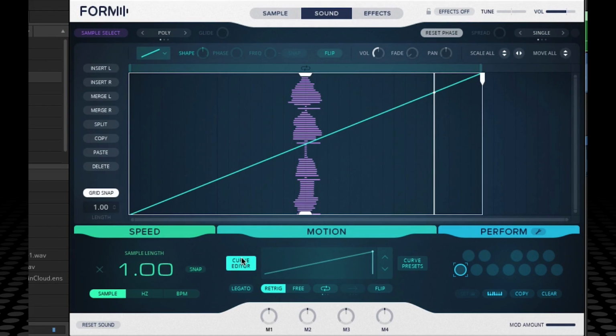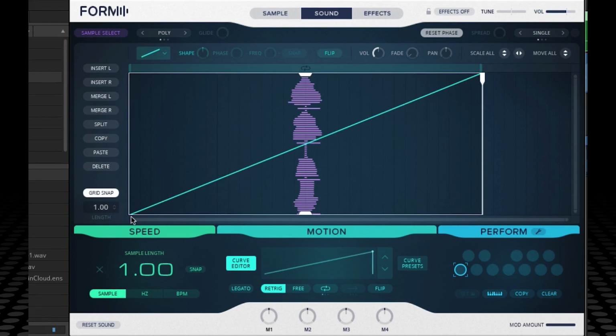So let's go into it, and I'm going to press a key on the keyboard. 1, 2, 3, 4. So it just counts from 1 through to 4. So it's a bar loop. And what we can see here is the waveform represented vertically, and the line scrolls across horizontally. So initially this is quite confusing.